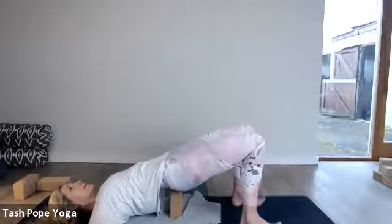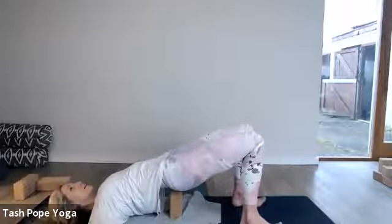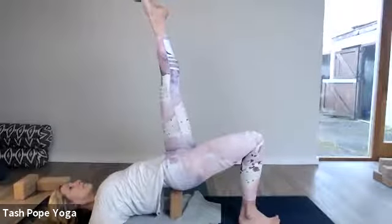You can feel your feet, inner thighs drawing towards each other. Walk your right foot a little more centered on the mat. Push through it. Inhale, draw left knee to chest. Take the left leg straight up to ceiling. Spread the toes, flaunt the foot. Feel for lengthening the thigh bone upwards.